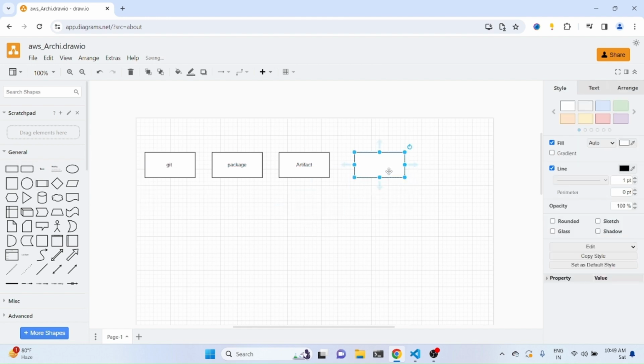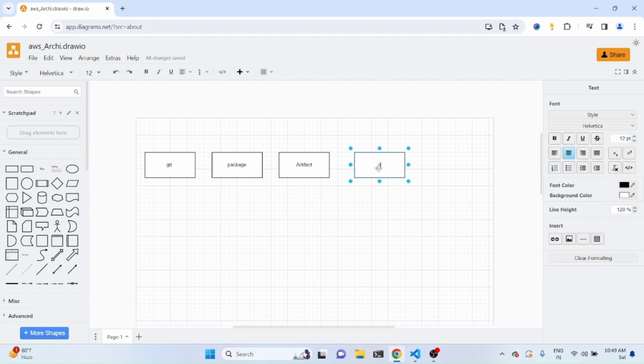Once the package is pushed into the Artifactory, we will create some environments to test the code. We will create a dev environment, a QA environment, a PP environment, and a production environment, and we have to deploy this code. First we deploy the code into the dev environment, then run some test cases.